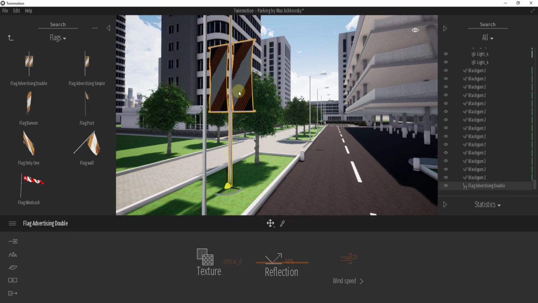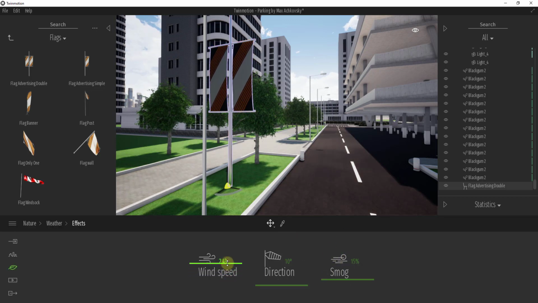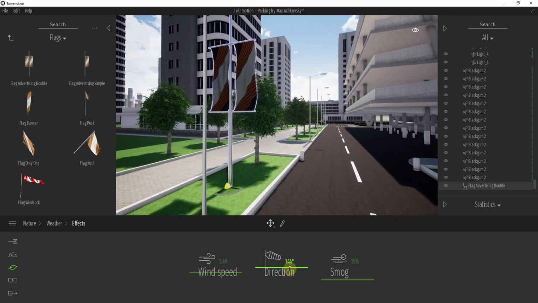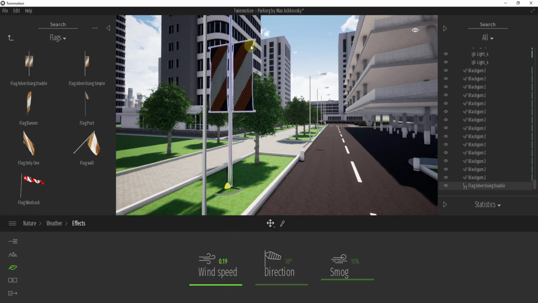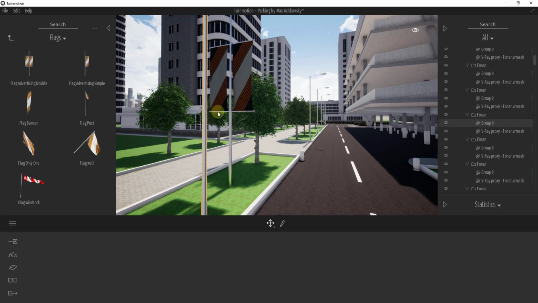And one of the cool things about this is it's animated, meaning that since it's animated, you're actually able to make this move inside of your rendering. And so one thing you can check out is you can adjust the wind speed, and this is going to adjust along with that wind speed. So you can see how I can make this move just a little bit like there's a nice breeze, or I can turn it up a lot and it's really going to look like the wind's whipping in there.